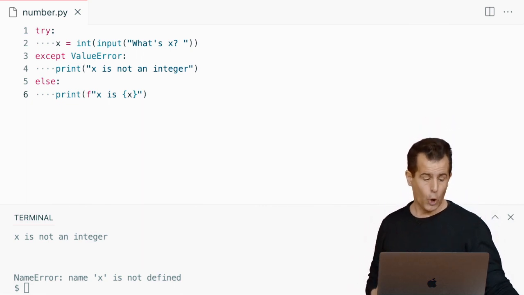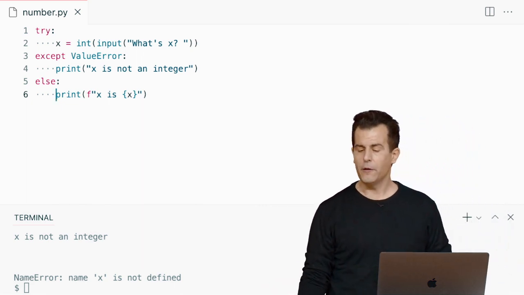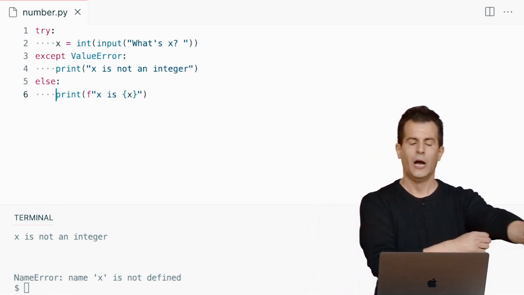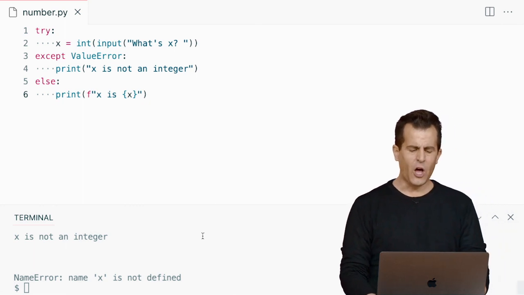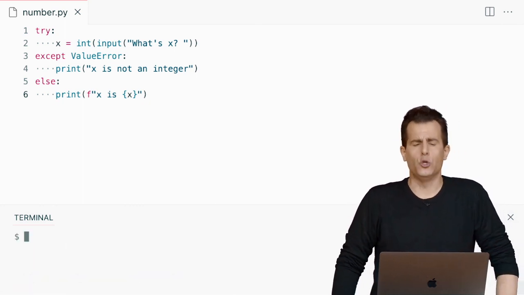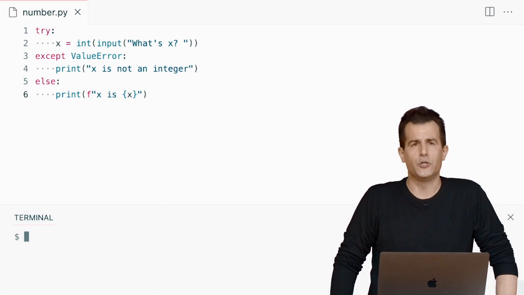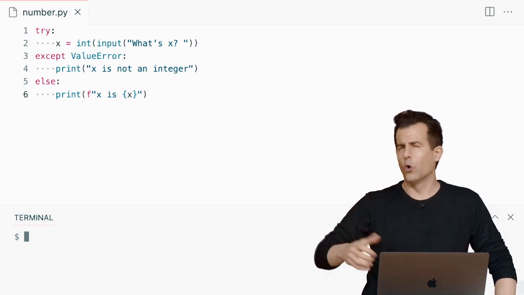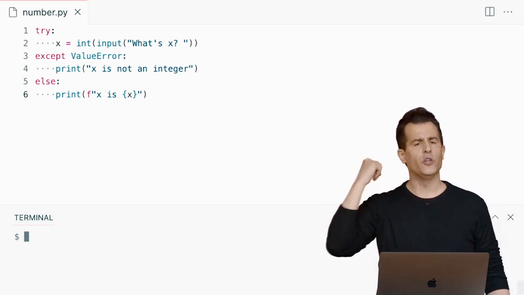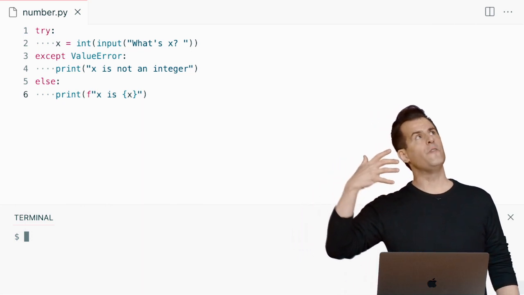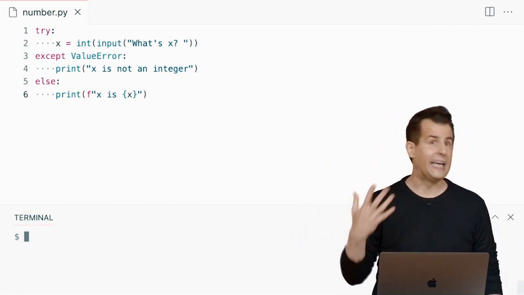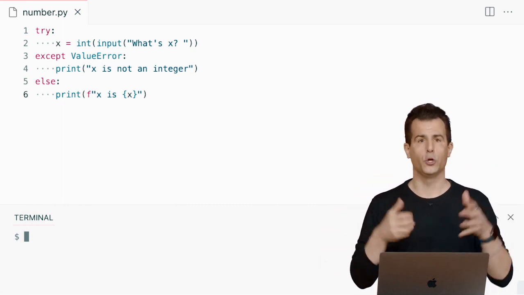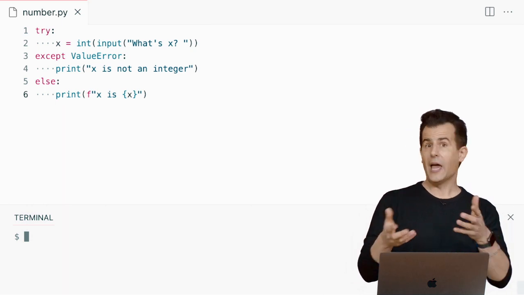Well, let me propose that we refine this just a little bit further as well and consider how we might improve this example a little bit more. It's a little unfriendly of me to be rejecting the user's input after they fail to provide an integer and just quitting the program, really. It'd be more user-friendly if I just reprompt the user again and again. And in the chat, if you could, what's the feature of Python that you can use if you want to do something again and again and again until such time as the user cooperates and gives you what you're looking for, like a number? So yeah, loop, loop, loop.